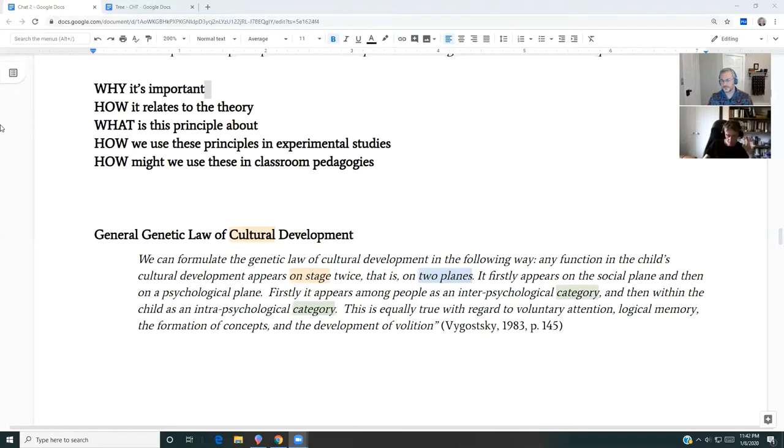And for Vygotsky, that was very important, because if you look at his article called Concrete Human Psychology, in that article, he says clearly that in our experiment, we have to restore the whole process of development. We have to unfold the whole process of development to its initial form, which means a small drama between two people. So it's not Nikolai, it's what Vygotsky says. If we are able to identify the most important dramatical collisions in the process of development, then we will have a better understanding of what development is.